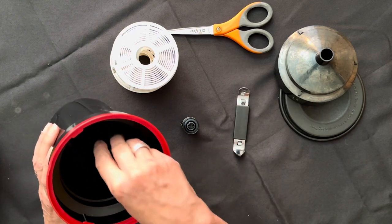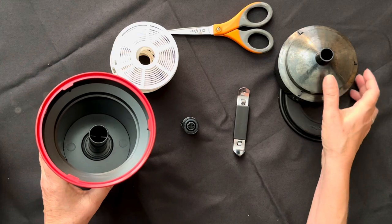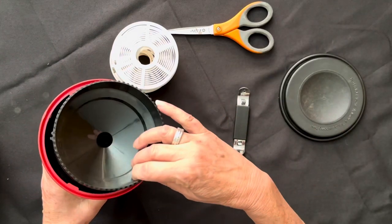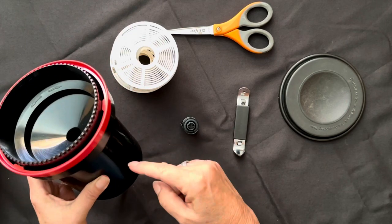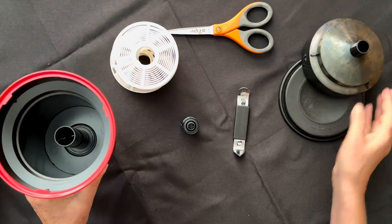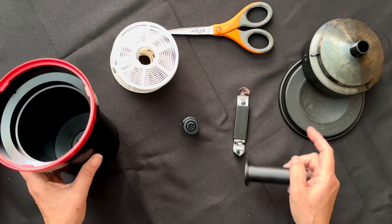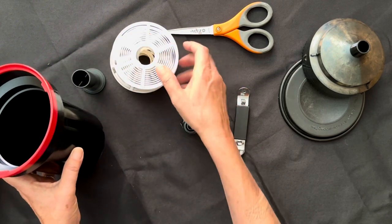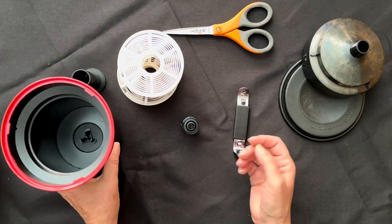This spool that goes in the center is part of the light trap, so that when you put the funnel lid in and click it, then this is light tight. Super important. This lid here helps prevent spills. It's not perfect at that job. These are a couple of reels. This is a two reel tank.